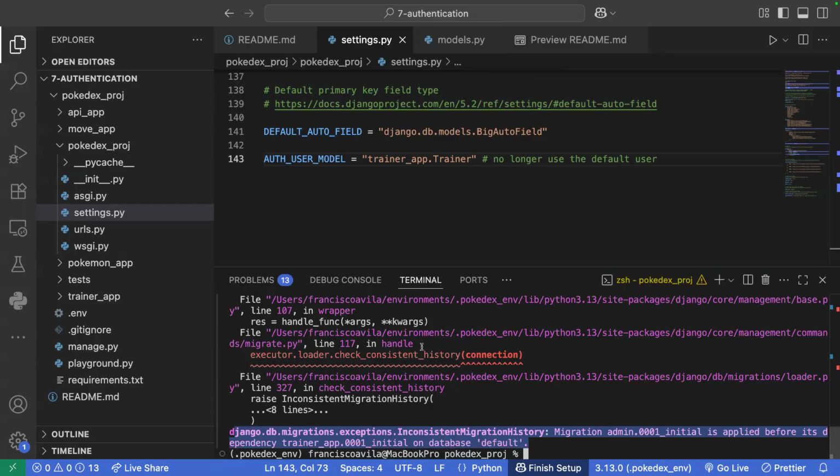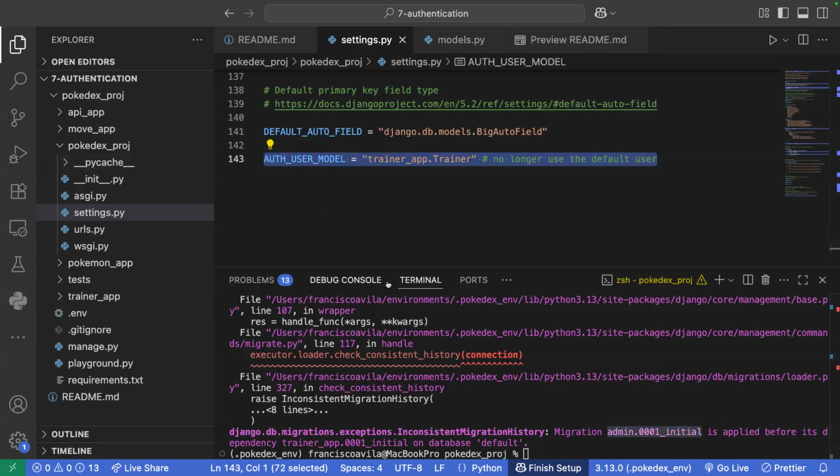All right, so what this is saying is there has been a migration inside of the admin portal, 0001, that is trying to access the user that I'm routing to. In this case, the user that I'm routing to is the trainer, or the auth user model. But the trainer didn't exist this whole time. There was no such thing as a trainer.